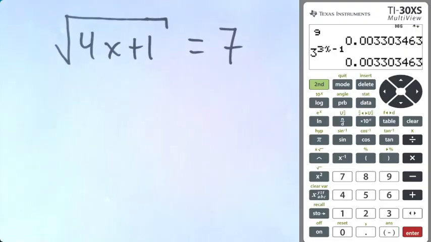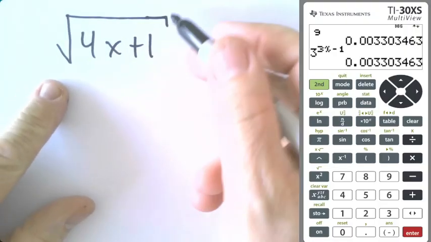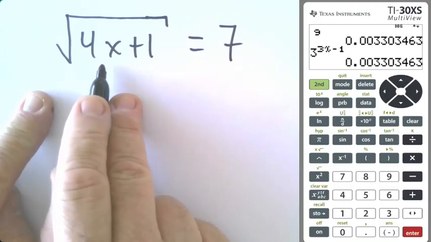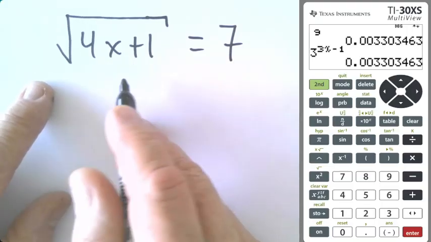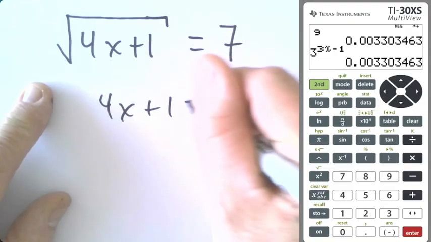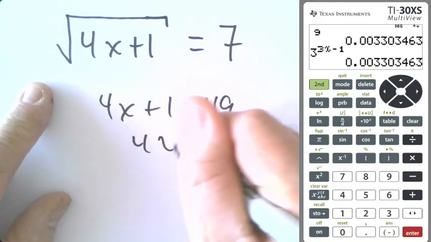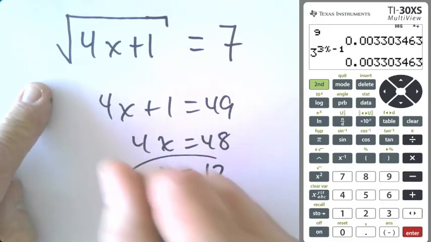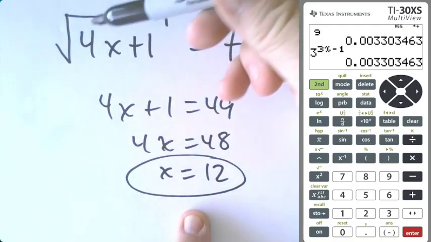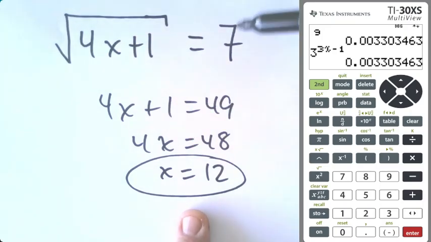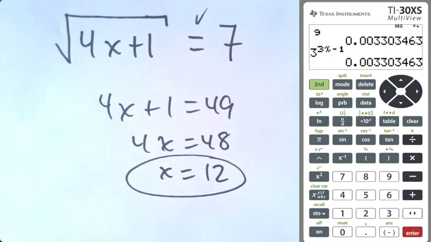I said, well, look, this whole thing is locked inside of a square root. So I'm forced to ask myself, what number does this have to be? And you guys are quick at that. And if you're confused by that, just squaring that will give it to you. So this has to be 49. So this has to be 48. So x has to be 12, right? Now, when I put 12 here, 4 times 12 is 48. 48 plus 1 is 49. The square root of 49 is 7. I don't need to check it on my calculator. I'm sure it's x is 12. Okay?